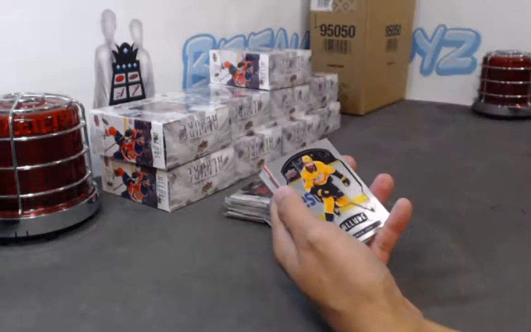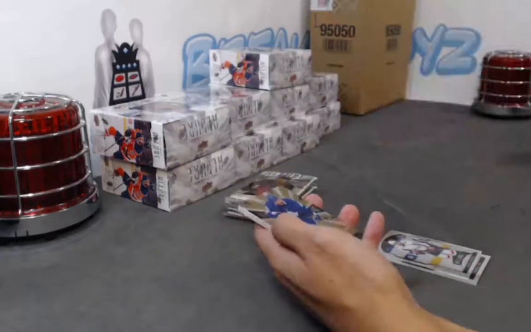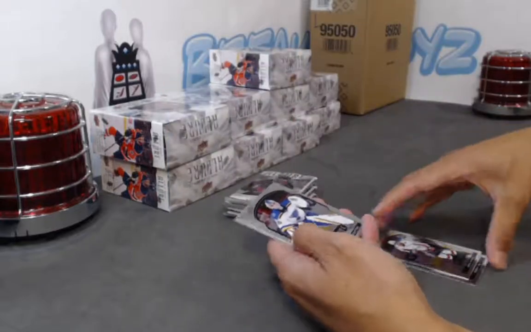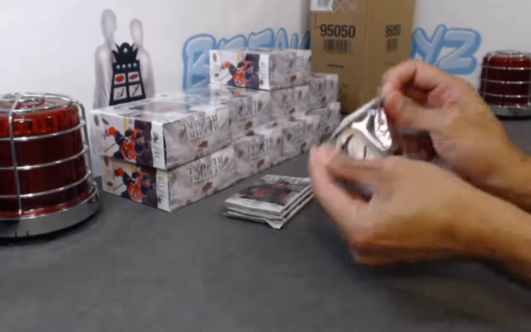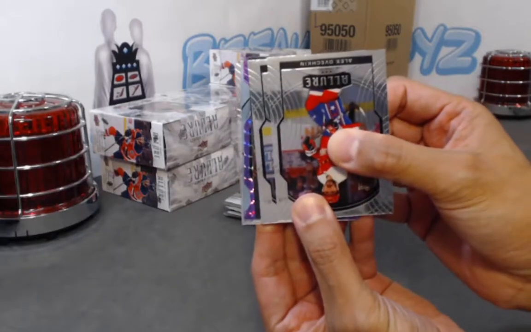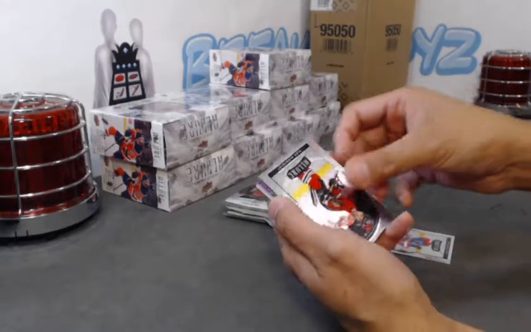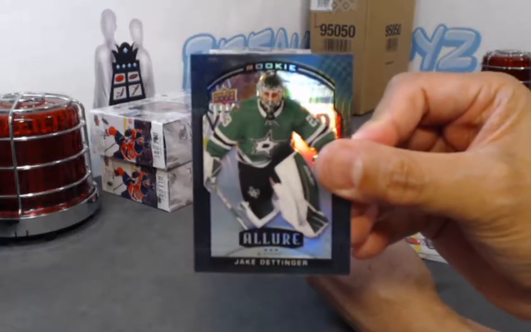Gabe Vilardi, rookie. Yossi Vrana. We got a Geeky Red. We got a Nick Robertson Grand Entrance. And a Victor Soderstrom SP. So, four base cards in this one. Ooh, I see some purple action right here. All right, well, let's look at that. We got Kratzoff rookie. We have the base. We have a Jake Oettinger black rainbow.